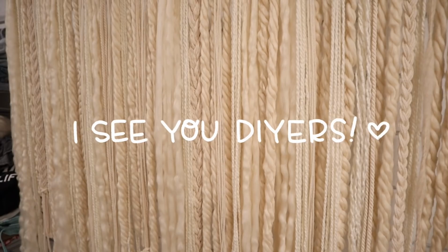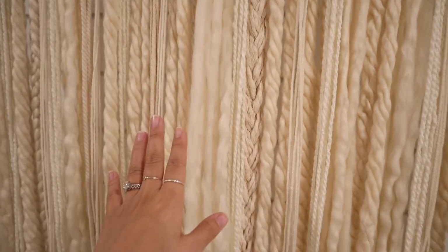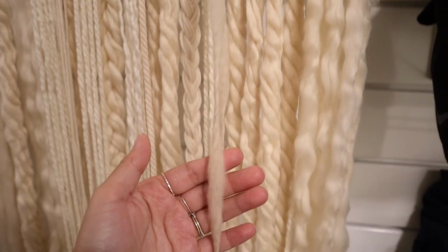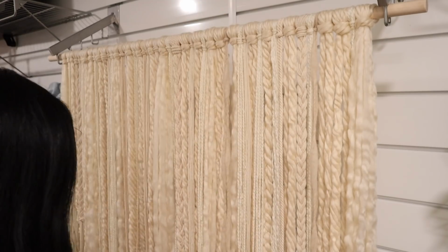They're out of yarn and paint right now, and I just can't find any more of this cream color. So I might go back in and add more once I can, but I'm pretty happy with how it is right now. So the last thing that I want to do is add a little bit more of this yarn. I thought that it was just so unique looking. I've had it in my stash for a while, and it just adds a lot of coziness.